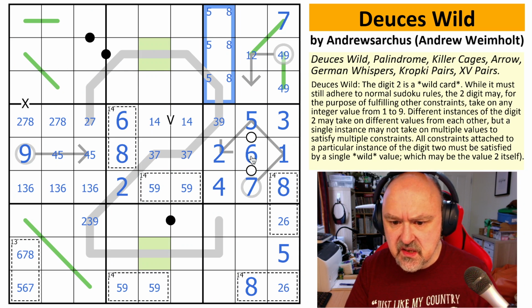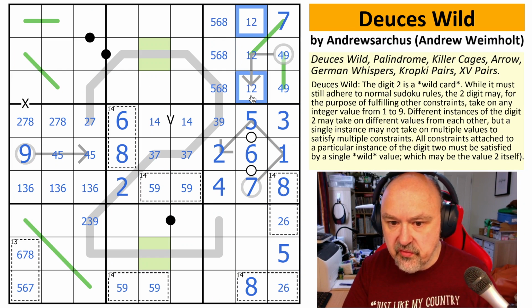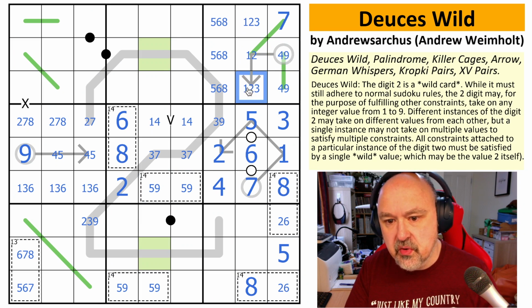As is 6, because 6 can't go there and there is no 6 in there. So this is 5, 6, and 8. So these are 1, 2, and 3. Four is 1 and 3. 9. Oh, because I can put 2 on here, 9 is either 1 and 8, and I can use the 2 as the 8, or 9 is either 3 and 6, and I could use the 2 as a 6. Yeah, I don't see how to restrict that at all.